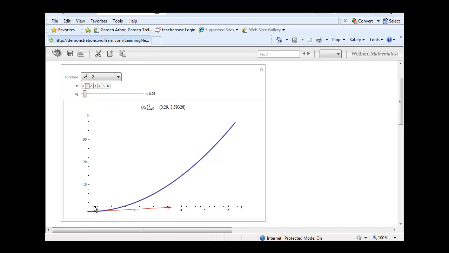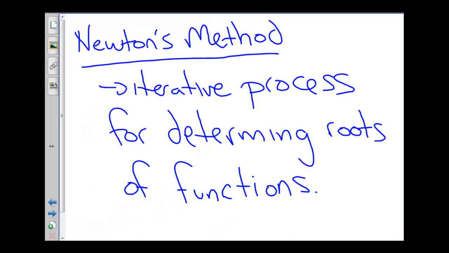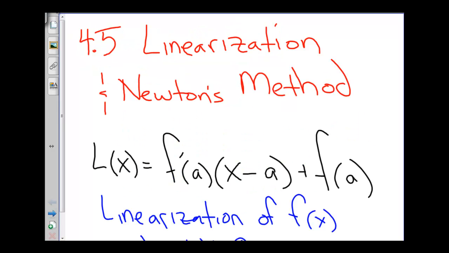Notice that even though our initial point actually ends up being quite far from the root, if we then follow Newton's method, if we then take successive approximations of these linearizations of the function, that gets us to the right answer. So this is what we're going to be looking at. This is the technique that we will make use of today to work with Newton's method. And like I said, this comes about from the process of linearization. So let's look at the way that things are going to work here, how we're going to apply linearization.